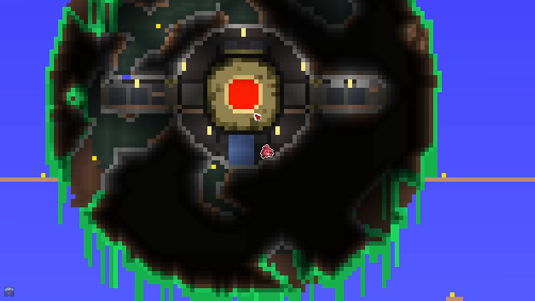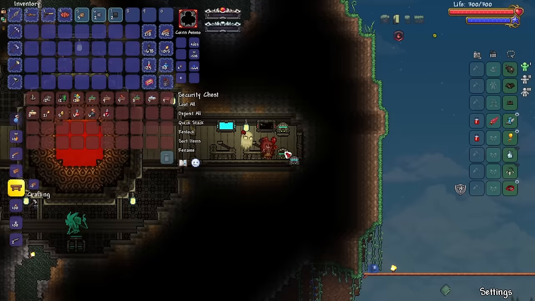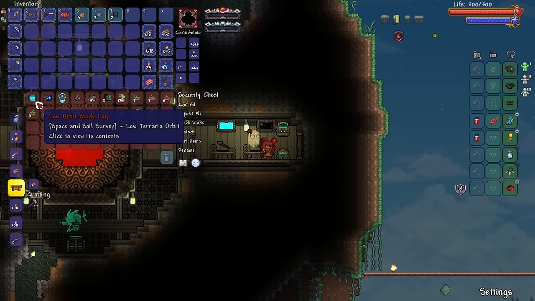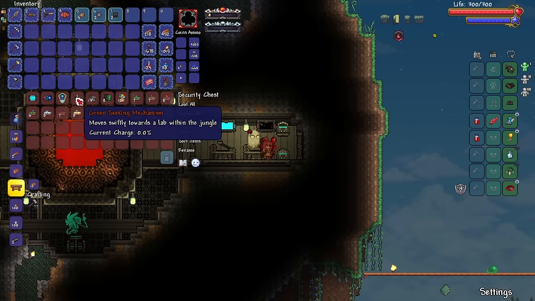Okay. And what is this here? Just a core, a lava core. Oh, chest. What the hell? Despite all the time it's spent in storage. Okay. Low Terraria orb. Wait. Terraria orbit? Requires a code breaker? This is a little too much.